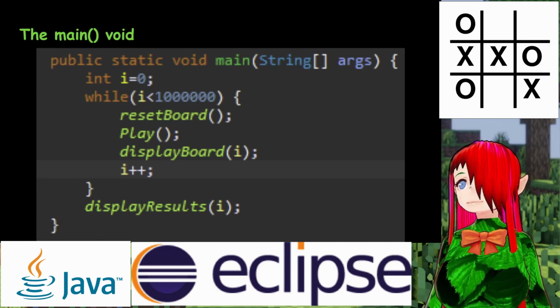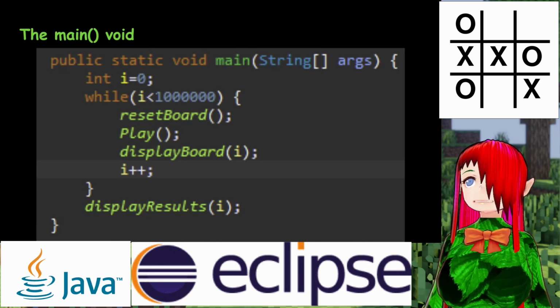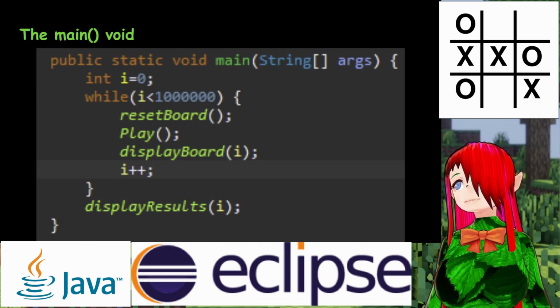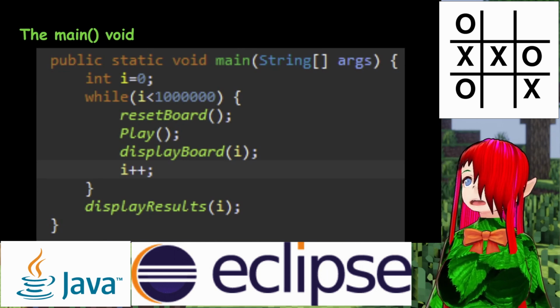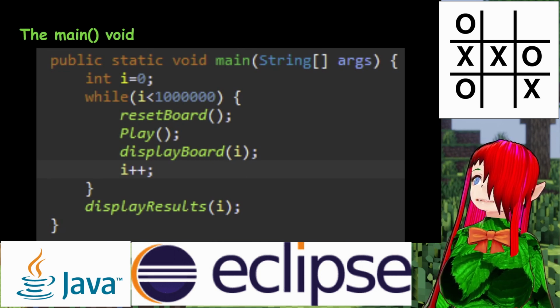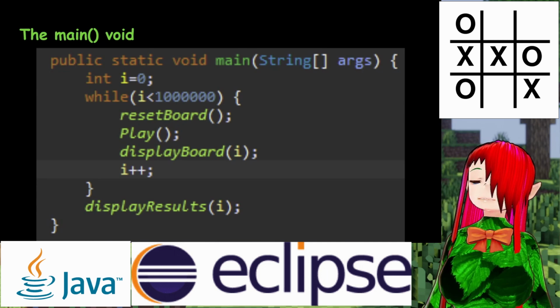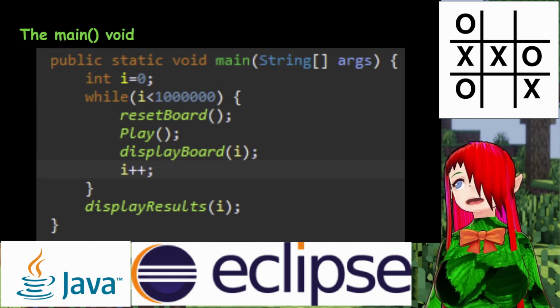That means that the statement in the while is always going to be true and can never be false. And if it's always true, then it will never end. Unless, of course, you Control-Alt-Delete it, and then it's a whole mess. And it has to report that problem to Microsoft or whatever. Anyway, i starts at 0, and then we're going to run this 1,000,000 times.